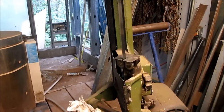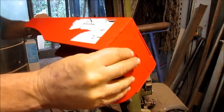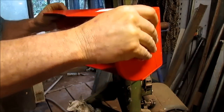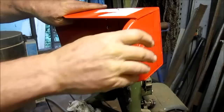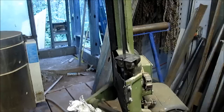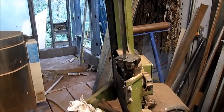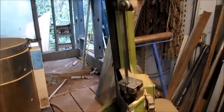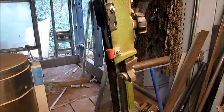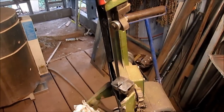All right, let's give this a try. I think you can see from there though. Let's get you up a little higher. And then down. And that might work better.